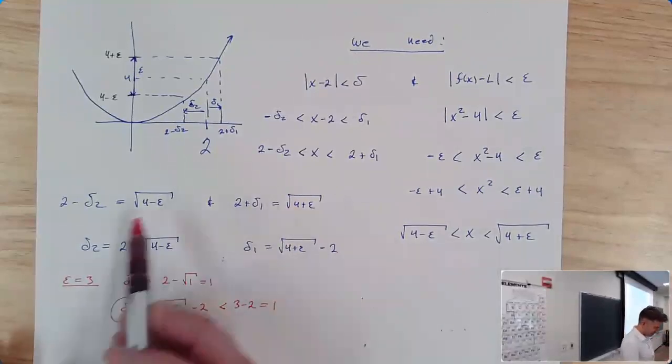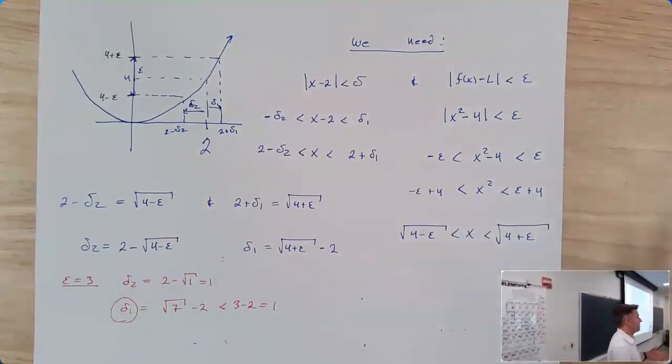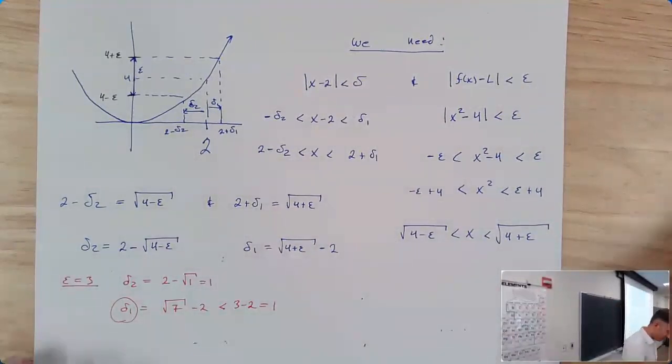So if you have something like this, and it's not easy to tell which one's the bigger one and which is the smaller one, you can literally pick a number for epsilon that's positive, plug it in, and see which of them is the smallest. Okay. So then, how do we write the proof? This is all the background work to then write the proof for this thing. So here's how we write the proof.